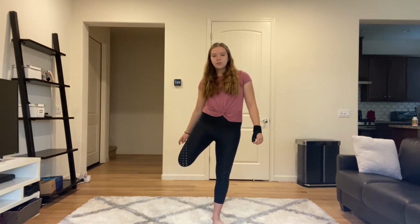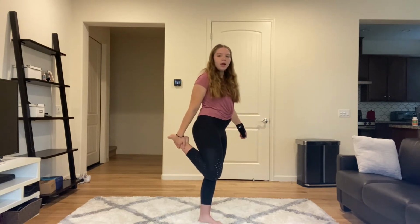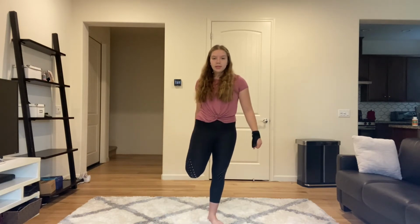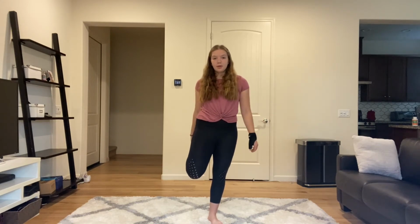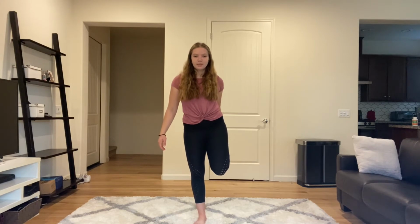All right, so next we're going to do the leg stretch that we did last week, which is where you kick your leg back and you grab your ankle or your foot and you bring it as close to your butt as you can. And if you need to use a wall to stay balanced, that's perfectly fine, or just try looking at one spot and that'll help you as well. Just make sure to stay safe. And then do the other one, same exact thing. All right, and then come down.